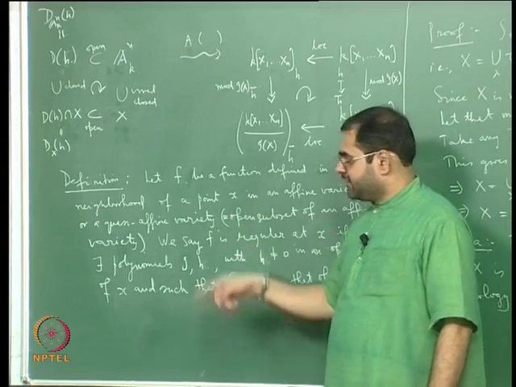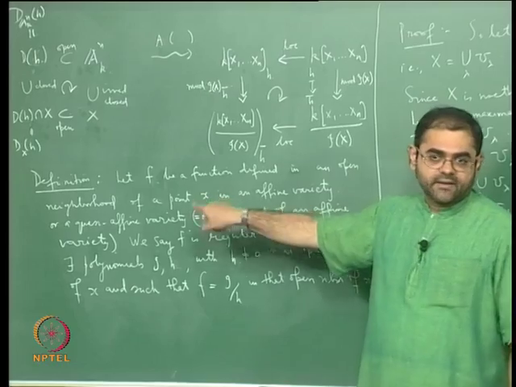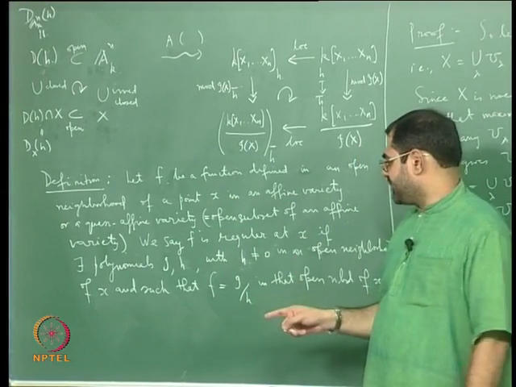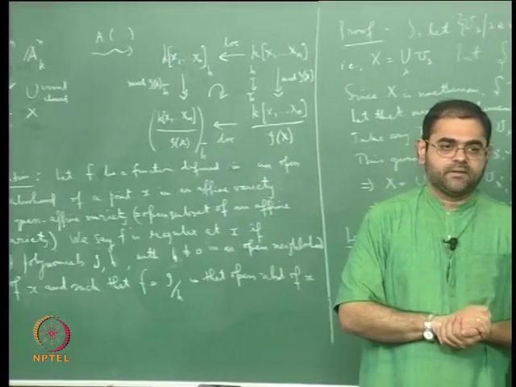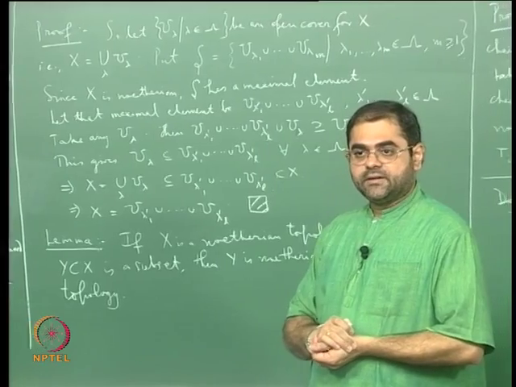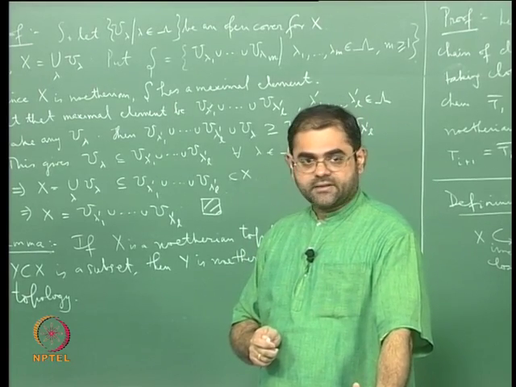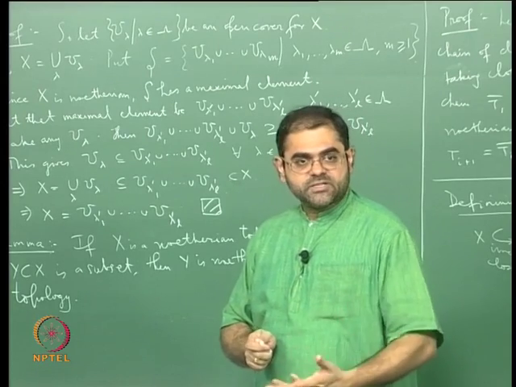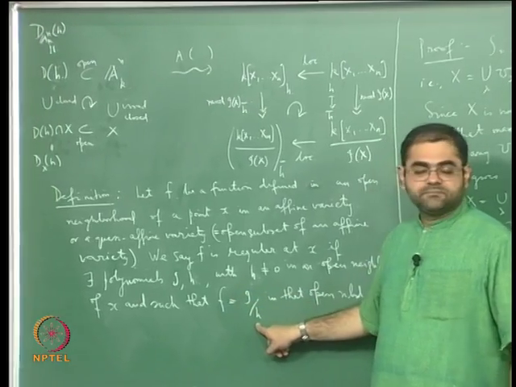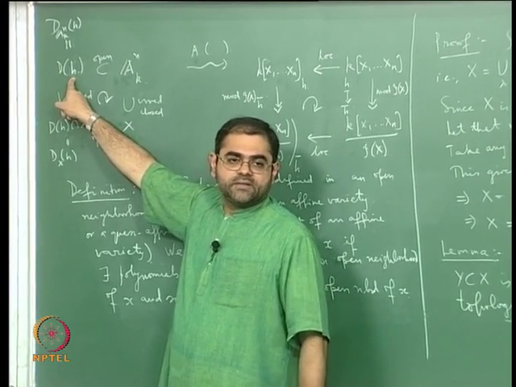Of course, that open set is being considered as an open set in the affine variety or quasi-affine variety in which x sits. Okay, and we say the function f is regular at that point if it can be written as a quotient of polynomials. That is, there are two polynomials whose quotient will define a function into the base field, the scalar valued function, wherever the denominator polynomial does not vanish. So a function of the form g by h, where g and h are polynomials, will always define a function on D_h, this basic open set, which in its own right is actually an affine variety.